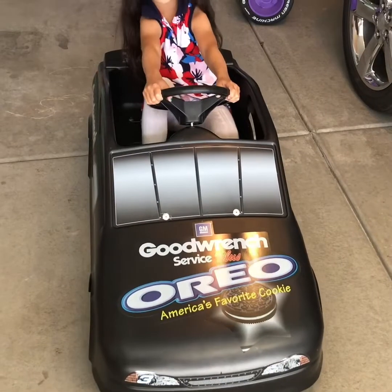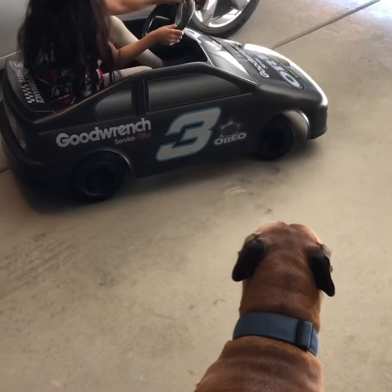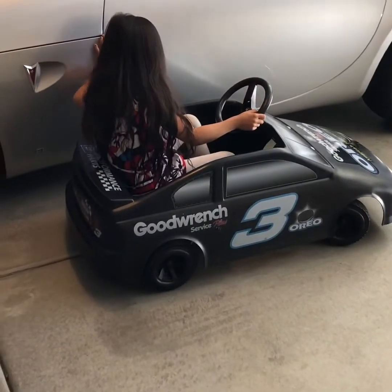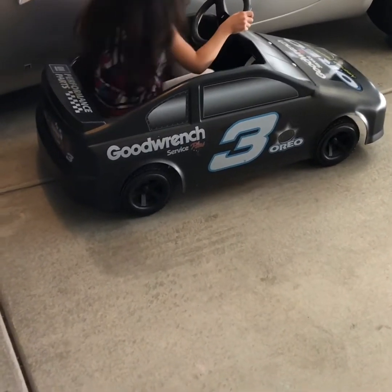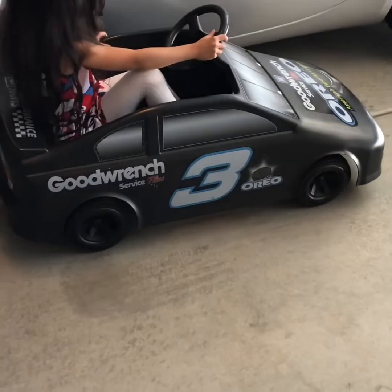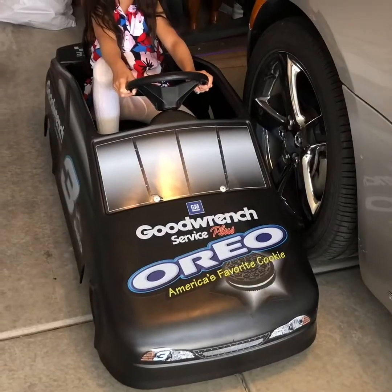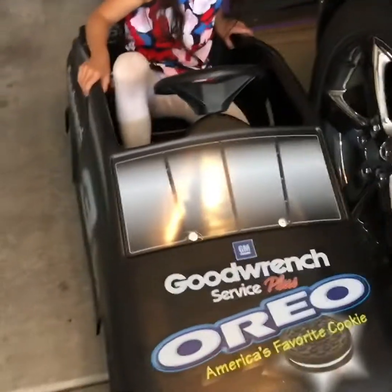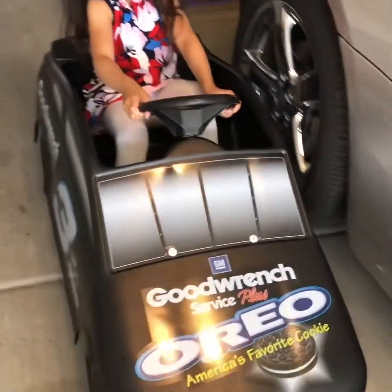Ready, Mom? Let's race. Okay, don't hit daddy's car. Daddy's car's there. I'm trying not to. Better not. Oh my goodness. Turn the wheel, baby. Okay, I think I got it parked stable. Is that your parking? How about mommy's car? I need to park my car in here too. Is that nice, Alexa? Yeah, I even found a parking spot for it. You can't park in there. Mommy's gonna hit it because mommy's gonna park my car in here.